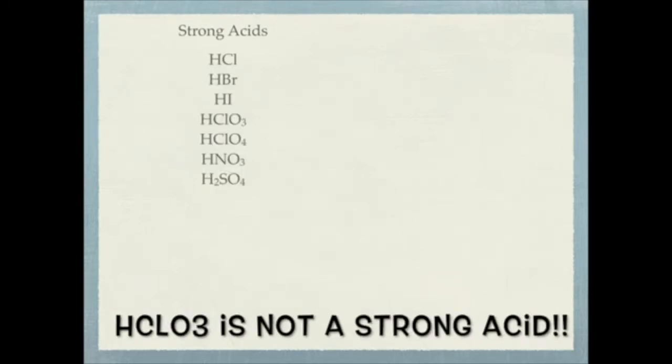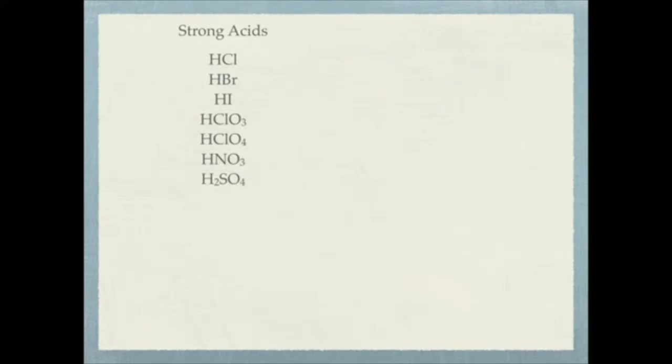So in this lesson and in future lessons, we're going to be investigating acids and bases quite a bit. However, we need to distinguish between strong acids and bases and weak acids and bases. So first of all, I have a list of 7 strong acids. They include hydrochloric acid, hydrobromic acid, hydroiodic acid, chloric acid, perchloric acid, nitric acid, and then sulfuric acid. You need to memorize all of those.